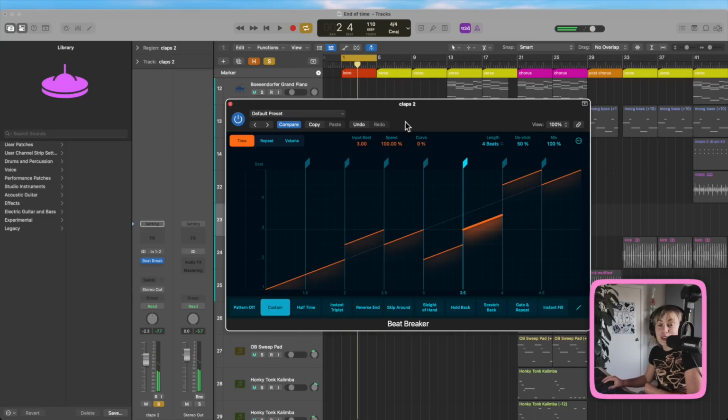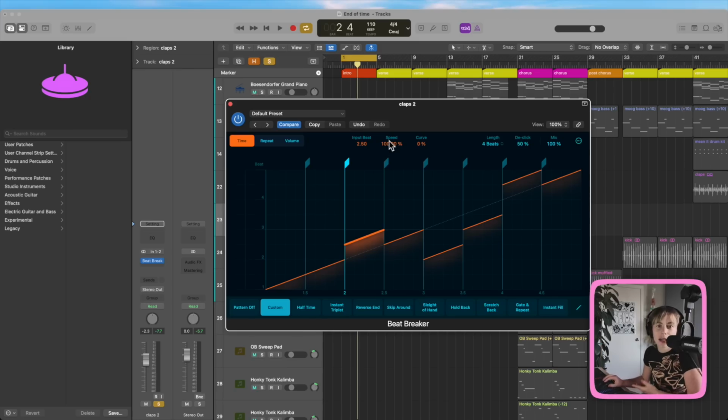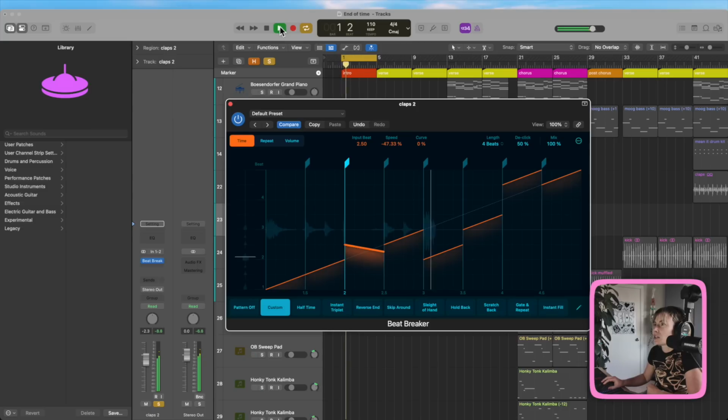And then something else you can do that's really cool at the time is you could adjust the speed, which will basically change the pitch. So let's see. Okay, and if you make any mistakes, you could just double click on it and it'll go back to the default setting. So I don't like how this sounds. I'm just gonna double click and bam, it goes right back. So now let's just change the speed. Let's see how it sounds.